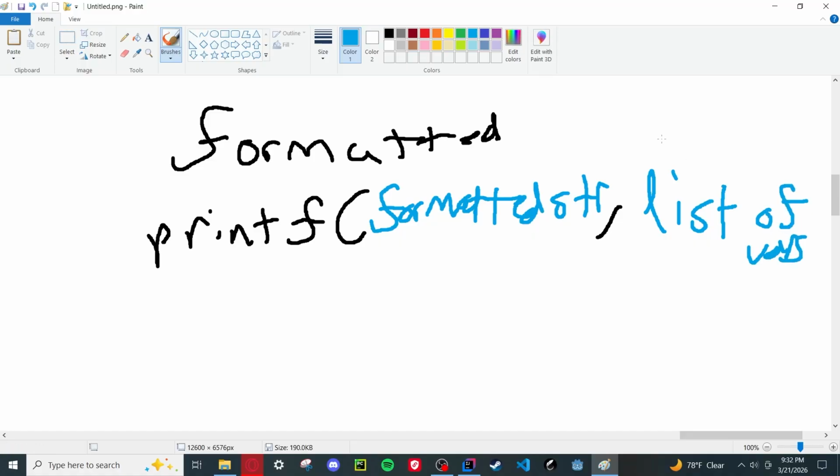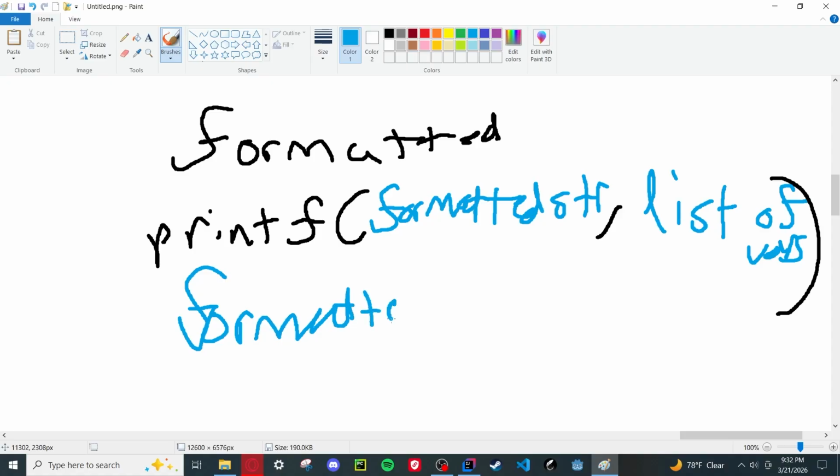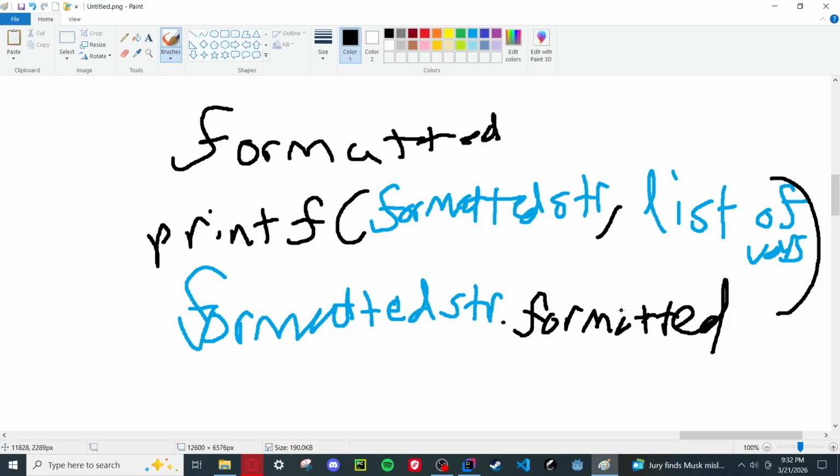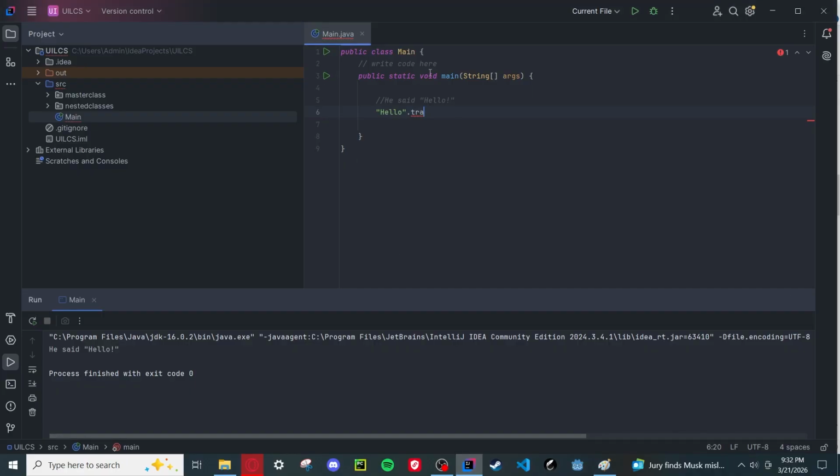I'm running out of room here. So formatted works like this. You'll put your formatted string here, dot formatted, and then you'll write your list of variables. Okay, let's get back here and I'll show that to you right now.